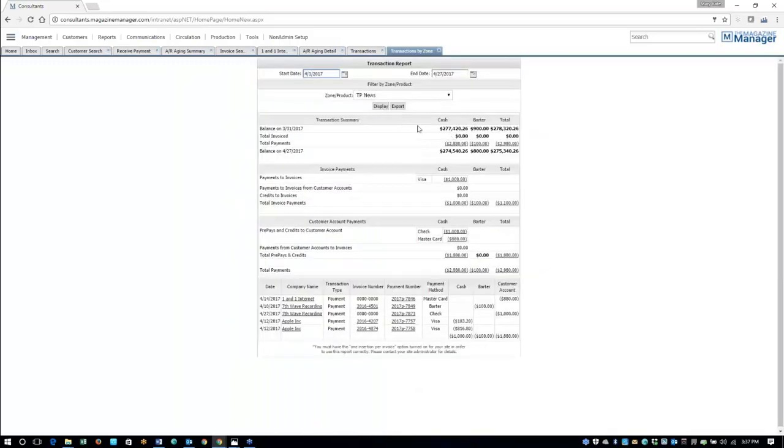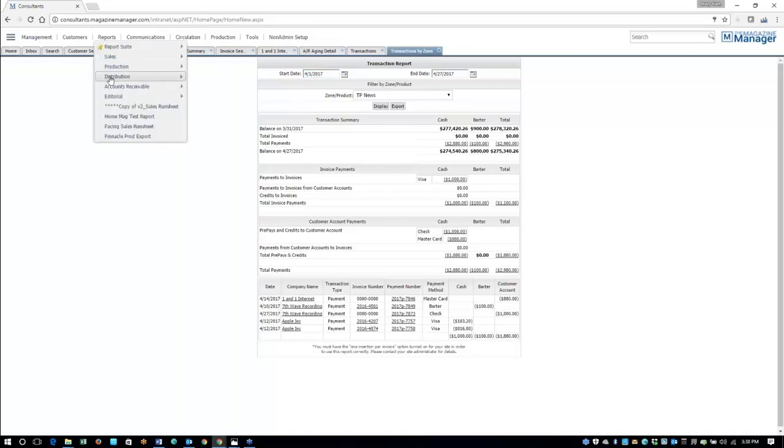Now I'm seeing only the balance on invoices for TP News, only the payments on the account that were received and allocated to TP News, only the money that was allocated there. So again, this is letting you report on the product level, and for you companies that balance to the product, each product's accounts receivable is a different list. This is what you will be using.